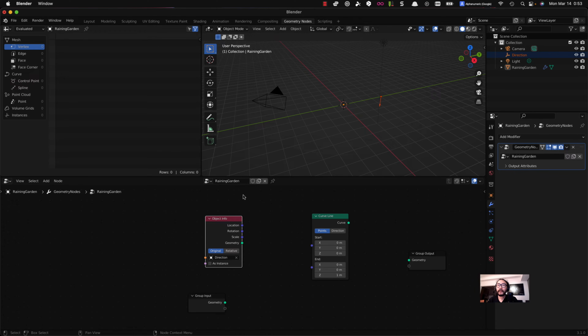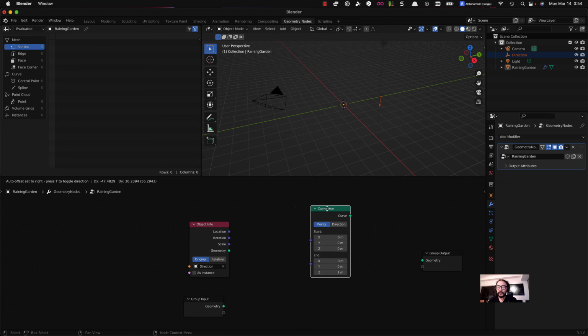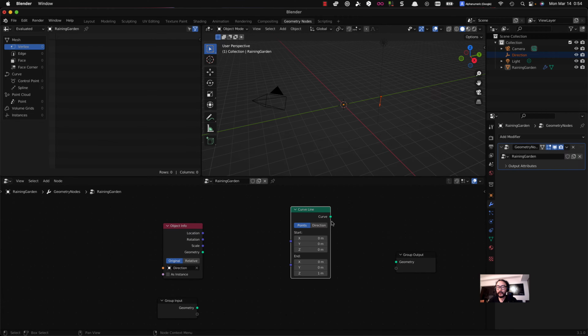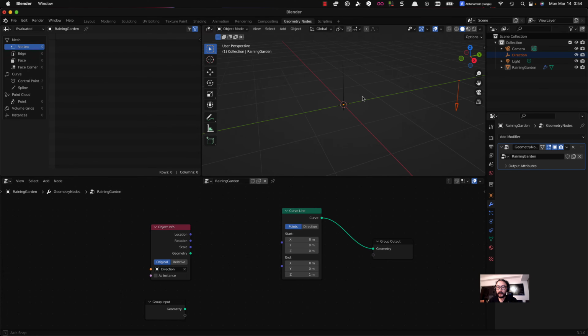Now I'm going to get the rotational information from this object and use it to define the direction of this actual curve. I'm going to connect this line to the group output so that I can see how it looks. Right now it's facing upward.